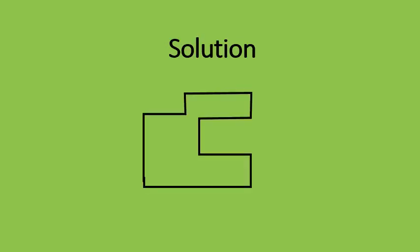So, what's the solution? If you said this, then obviously you're completely wrong, because anything that's concave, we can just turn this corner outwards. We can move this vertical bit over here, and this horizontal bit, we can put up there, and we get a larger area. We get to claim all this area from the same perimeter. And likewise, we could turn this bit here. We could have this sticking out like this, and have a much bigger area. And also, then we'd have a little turned-in corner here we could turn out, and one down at the bottom as well. So anything that's concave is going to be useless. You can always fold it out.